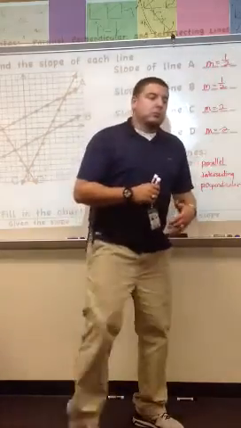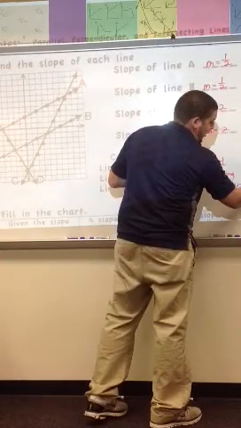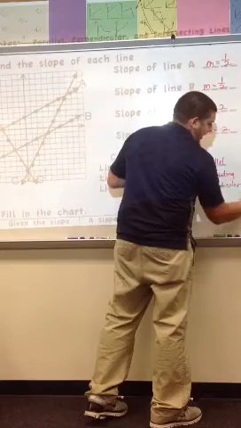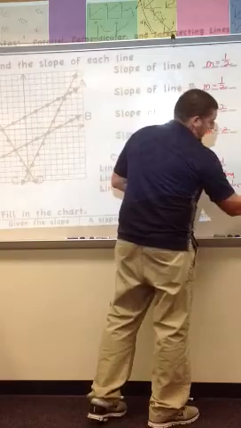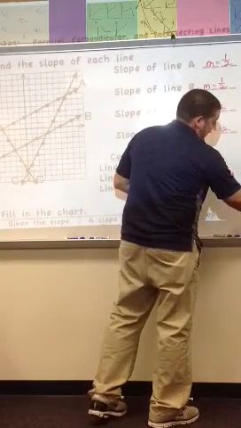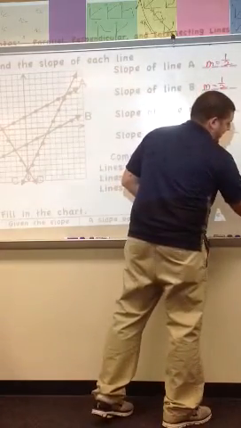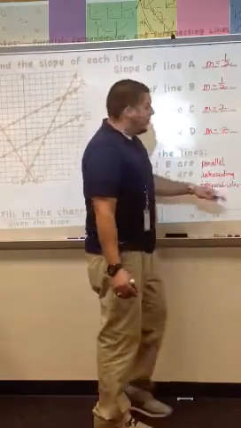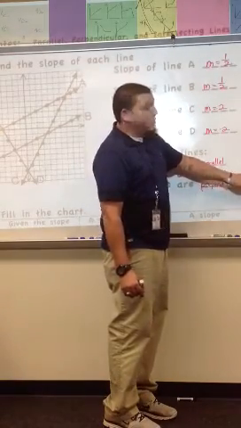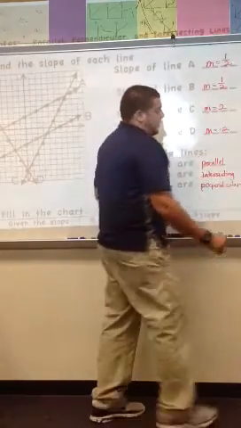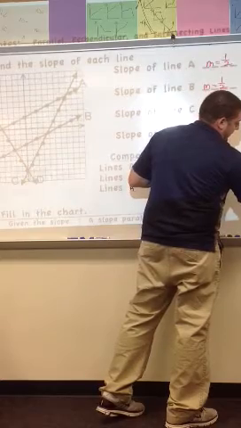Okay, negative reciprocal slopes, or opposite reciprocal slopes. Meaning that if you have the slope here of 1/2, the opposite of that would be a negative, because it's positive now, so the opposite would be negative. And then the reciprocal would be taking the denominator, putting it on top, making it the numerator, and the numerator on the bottom, making it the denominator. So that would be -2 over 1 now. If you reduce this, it's -2.